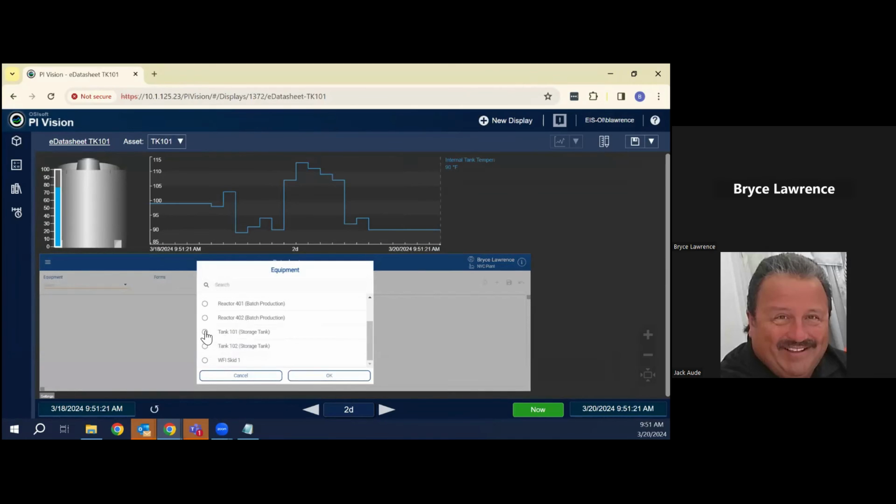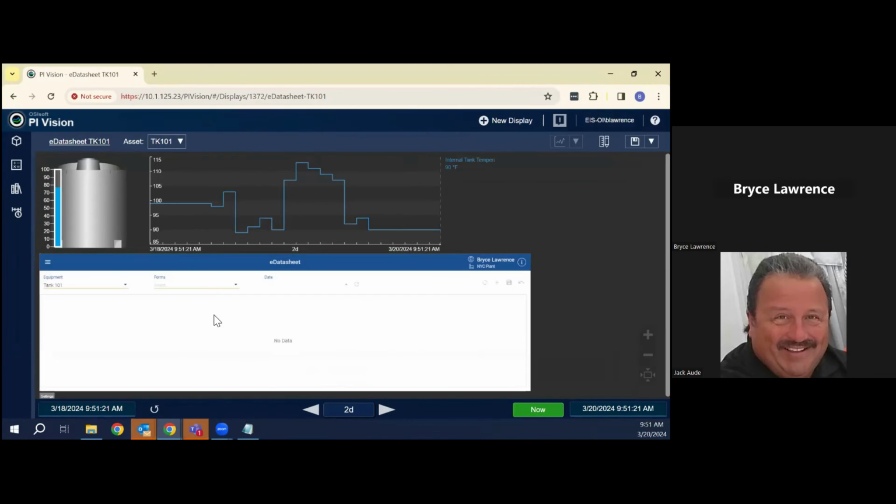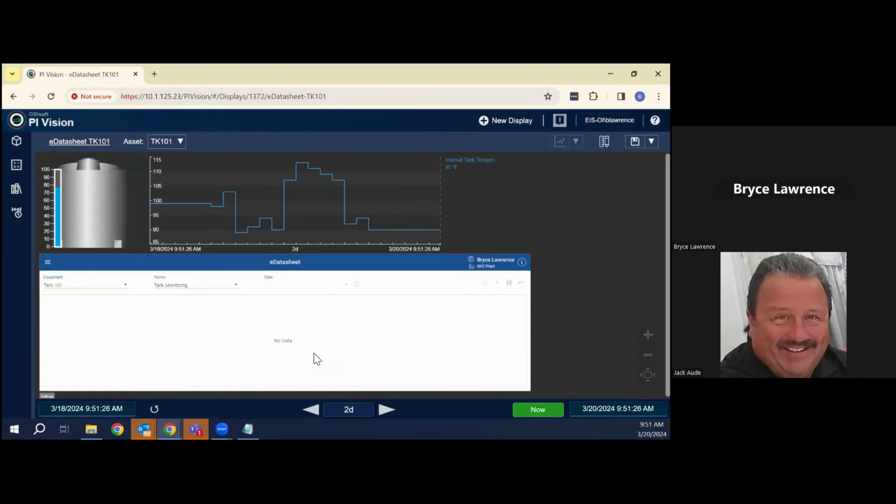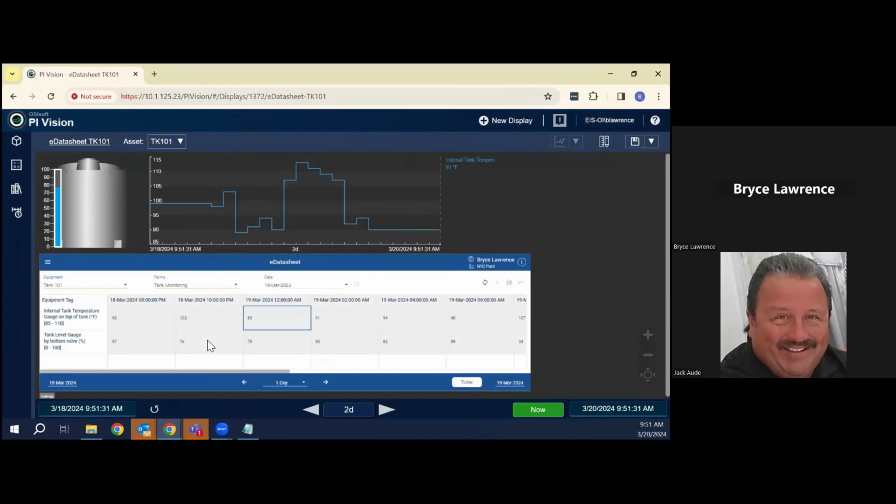I'm going to go ahead and pick 101 and use the tank monitoring here. This intentionally is defaulting to the previous day and showing one day. If I want to jump to today, I can just hit the today button, and it'll jump up to today.